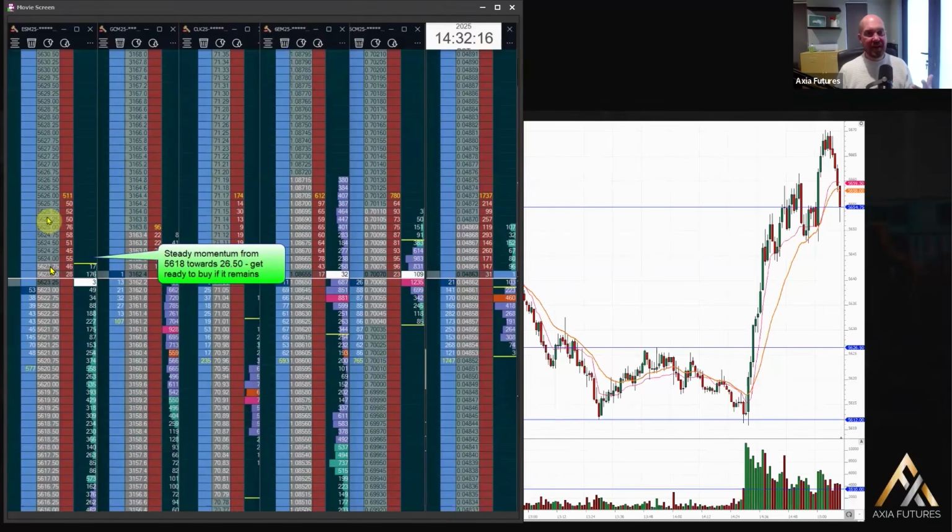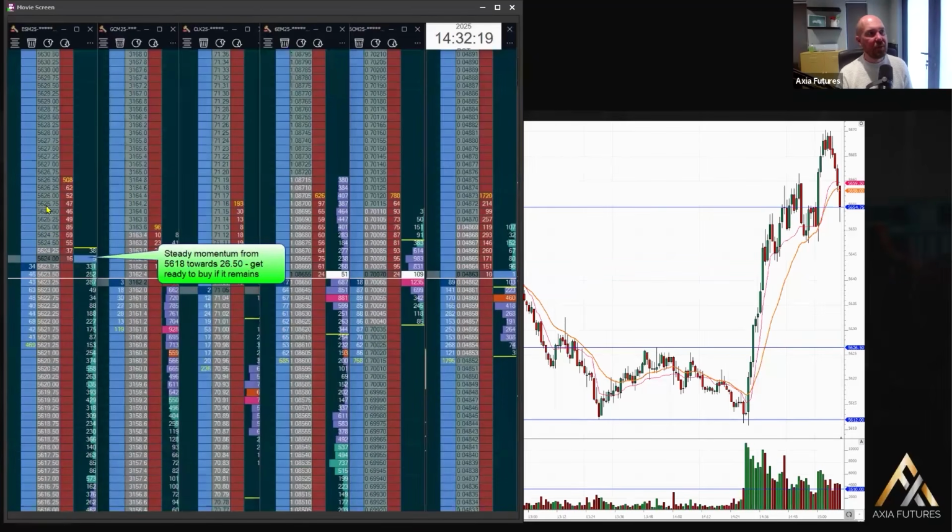The already planned out point is 26.5, and that is to then play the break of this high just in here. But you could potentially, based on the way that the ladder is trading, and I'll explain this in just a moment, actually get in a little bit earlier than this. And that's all to do with looking at where it pulls back to. Remember, if you're looking to try and play this up, I'm focusing very much on where does this pull back to and where does this hold. So let's get back onto it then.